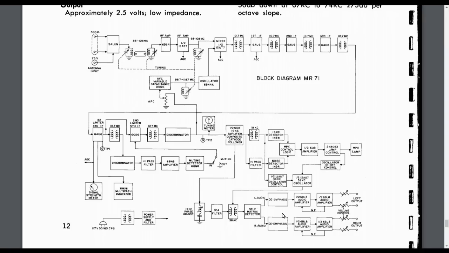De-emphasis is a noise reduction technique, very similar to Dolby in a sense. And I think the FM signal is sent with the treble emphasized, and then here in the receiver you de-emphasize the treble, and at the same time you de-emphasize the noise, the annoying part of the noise. You get a little quieter output here. Audio amplifiers, okay, we're not going to worry about that. So we'll go back up here.